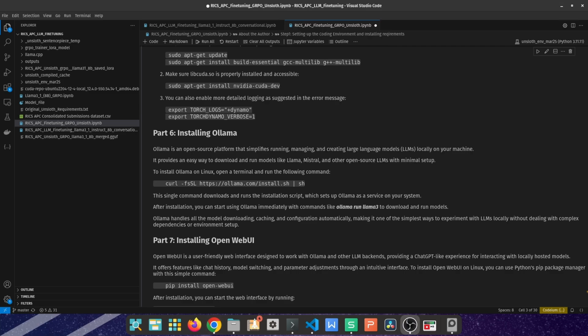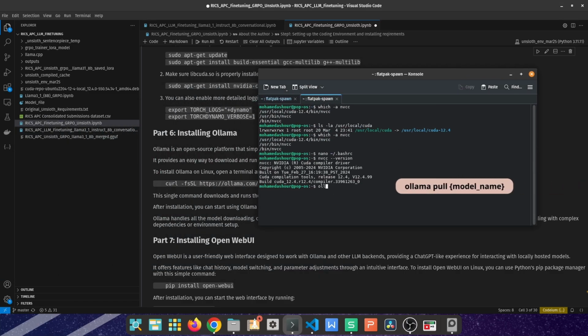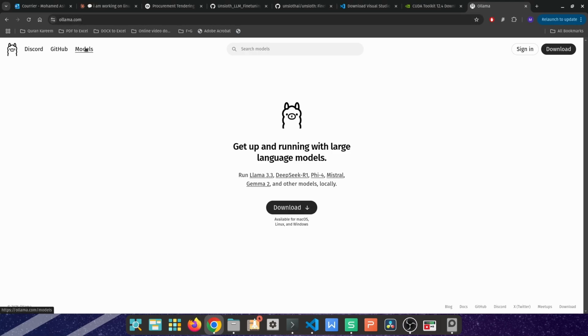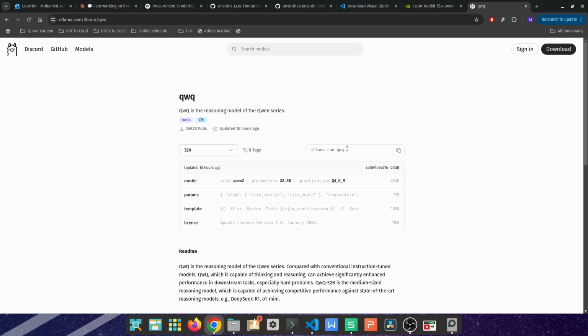If you want to download some models locally on your machine, that's going to be quite easy. It's through Ollama and then pull and then the name of the model of your choice. You can get to know the models of choice by going to Ollama.com and then go to the models tab, and you'll find all sorts of models. You can click on any one of them and then you can put Ollama run and the name of the model, or Ollama pull and the name of the model.